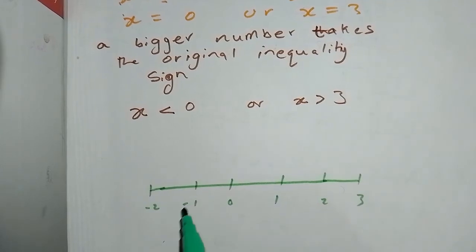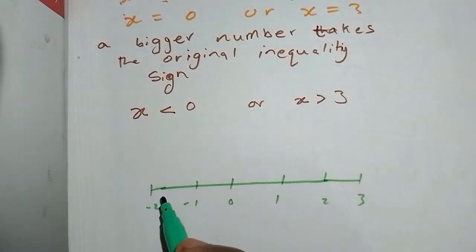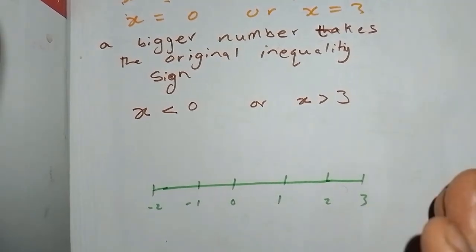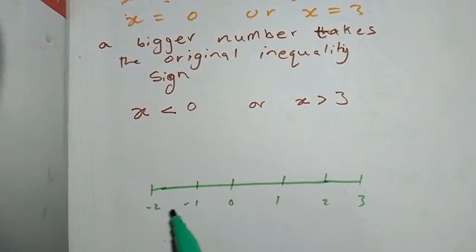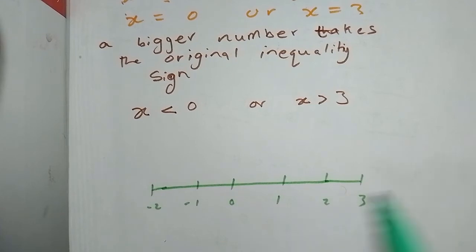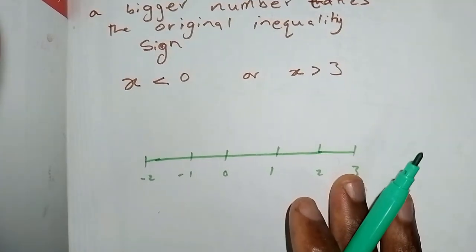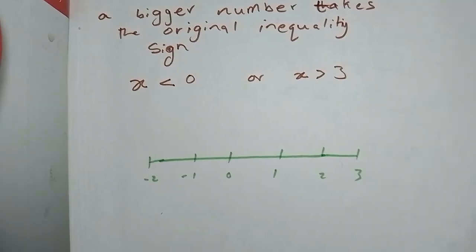Don't just say, this is my number line, I have 0, then I have 5, 6. Come on, make it to scale. I cannot say, okay, this is my number line, I have 0, and then I'm jumping to 3. Make sure your number line has values, right? That is my number line.